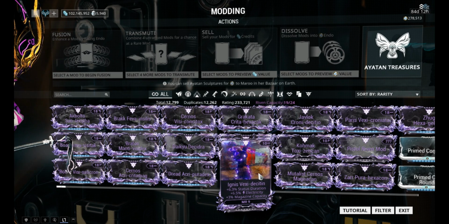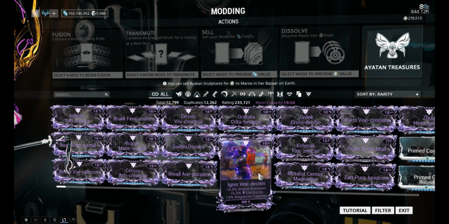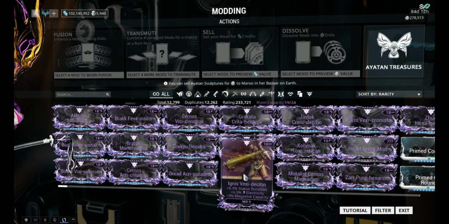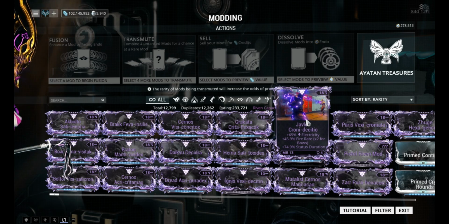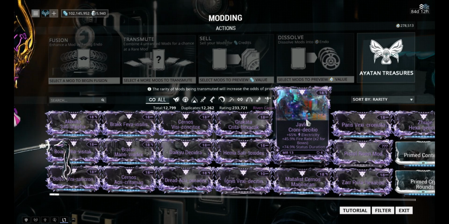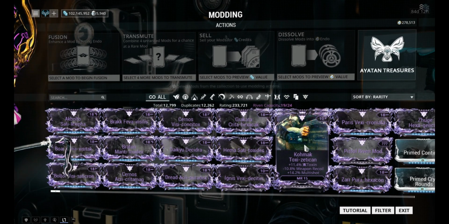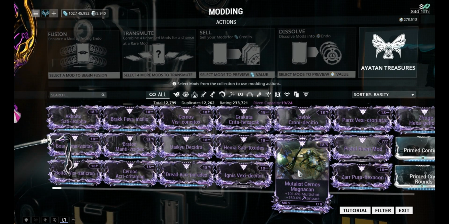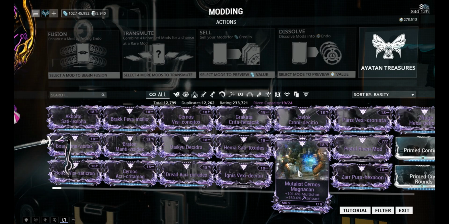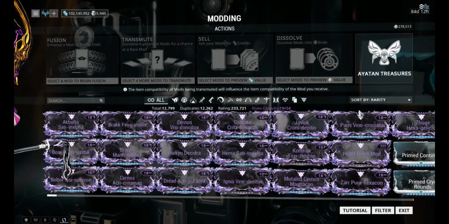The Ignis Riven mod I've obviously just got. I need to do a bit of playing around with that. I might also need to stop drinking, but sod it. Javlock, this works really, really well with the gas proc. I think it's absolutely amazing. The Komak, trying to get rid of. Mutalist Cernos, multi-shot is amazing, but the impact, not too bothered about, but you know.